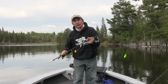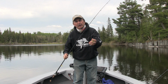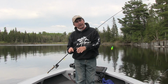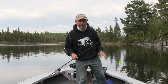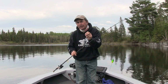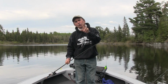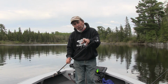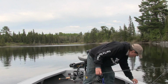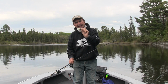Now, if you're finding the walleyes very, very shallow, forget about the bottom bouncer altogether and do what we call flatlining. Take your baitcaster or spinning rod and reel, and I like to use a braided or gel spun line. They're very thin in diameter, with no stretch at all, and they cut the water quickly and go down. I'll troll a minnow bait or a crankbait in 2, 3, 5, 7 feet of water, a small bait like a Rapala Scatter Rap. These things are absolutely deadly for walleye.